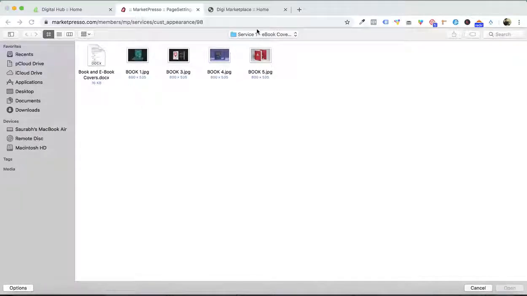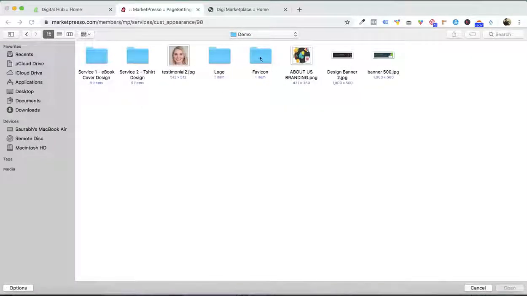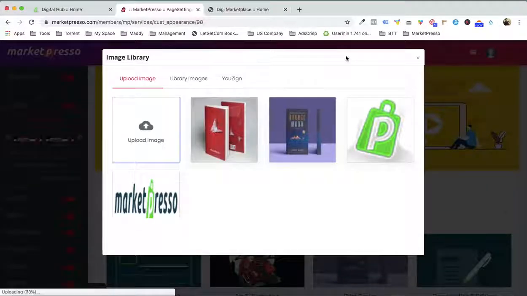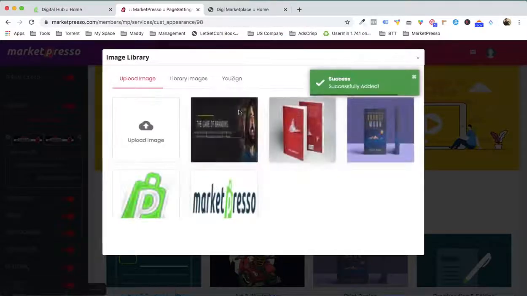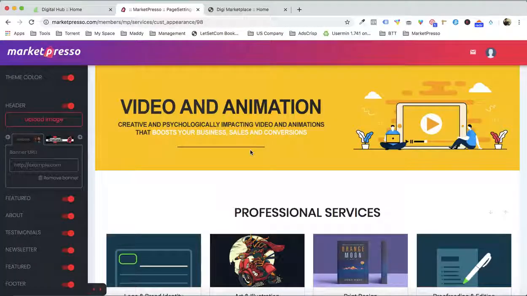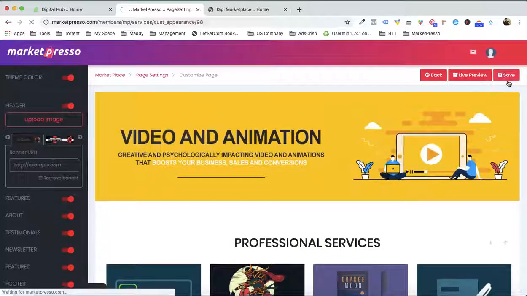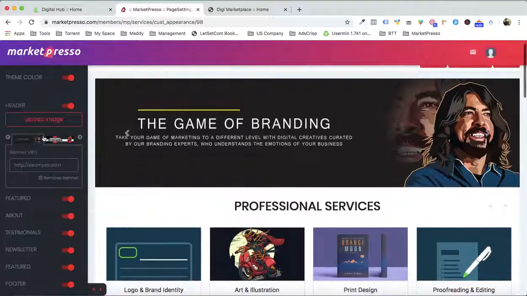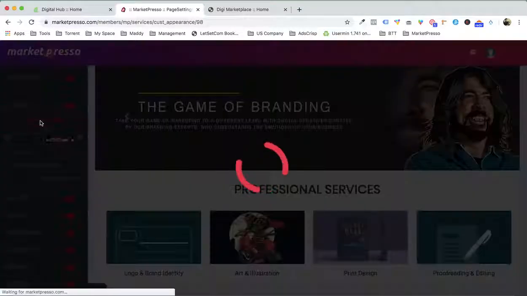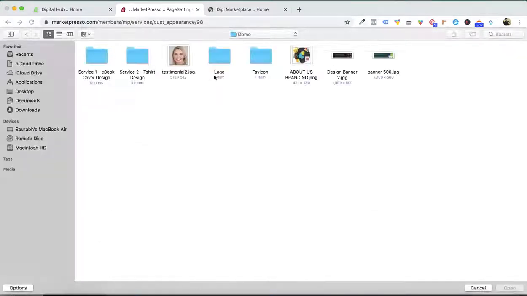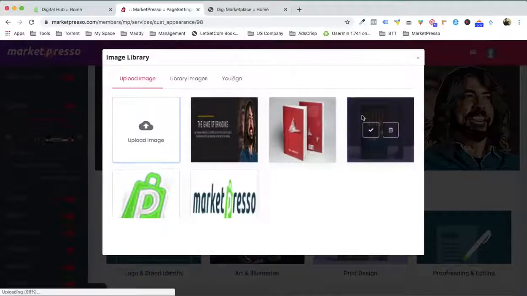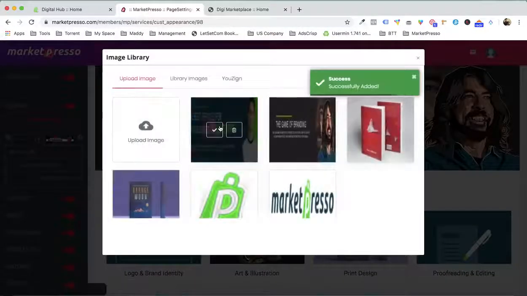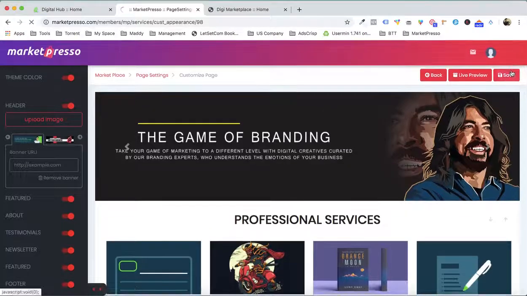Again, I have created a background image already, again to respect your time, right? So let's suppose I'm going to upload this particular image, the demo image. We click on save, and you would see that the image that we uploaded is right over here. What you can also do is upload another image. Let's suppose you also want to enable another background image, the profile image, and let's select this as well. Okay, and let me click on save.